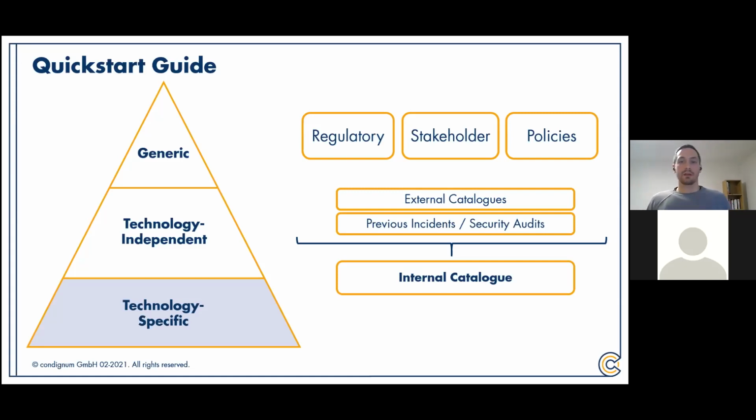And if you have that, try to integrate it as seamlessly as possible in your current development process. As a starting point, it could be a good idea to just add them to your list of acceptance criteria. Or a little bit more advanced, but very effective, try to set up a dedicated meeting before your sprint planning. And in this meeting, you try to identify which requirements from this catalog are relevant for the current or for the next sprint, or even for each single user story in this sprint. And then it should be possible to implement them in a quite efficient way.